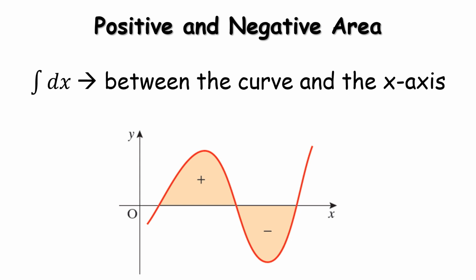Well, if we are integrating with respect to x, so if we're integrating against the x-axis, above the x-axis is positive, below the x-axis is negative, which kind of makes sense to us because that's what we would have always thought of. Think back to your inequalities in algebra. Above the axis is positive, below the axis is negative. So if we have a scenario where we are taking pieces of area from above and below the x-axis, we have to be a little bit clever.